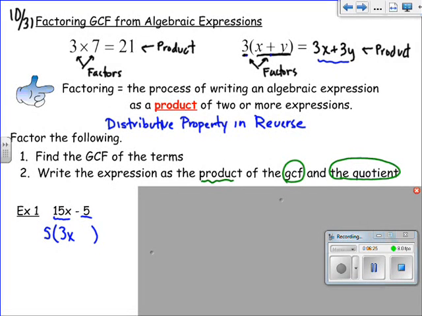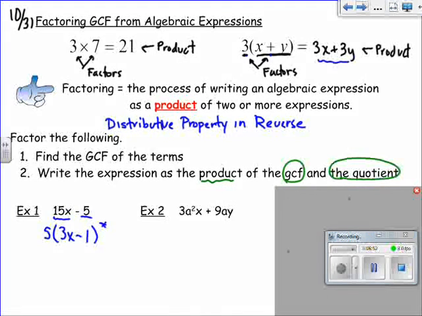And what do I get when I take 5 and divide 5 out? I get 1. Be careful here. Sometimes kids will say 0, but that's not true. 5 divided by 5 is 1. Right? 1 times 5 is 5. So when you pull out the common factor of 5, you have a 1 left there. It's very important, and sometimes it's a common mistake of students. Okay, let's look at another example.